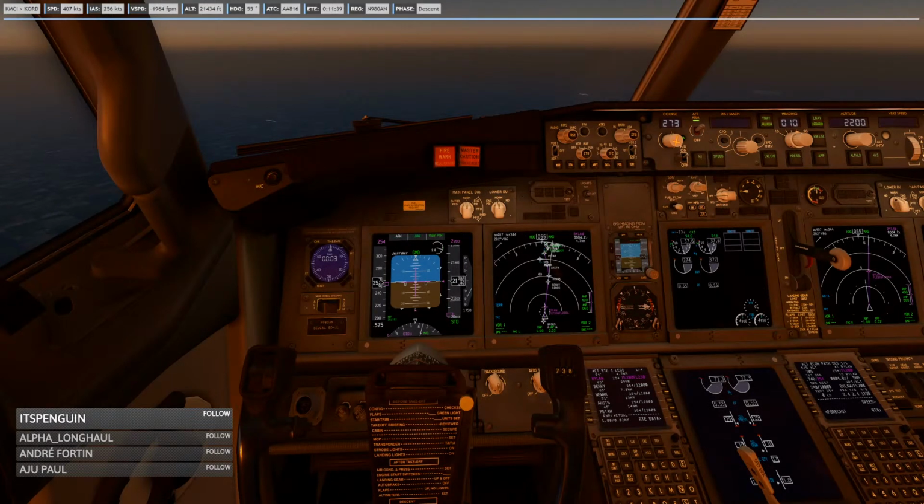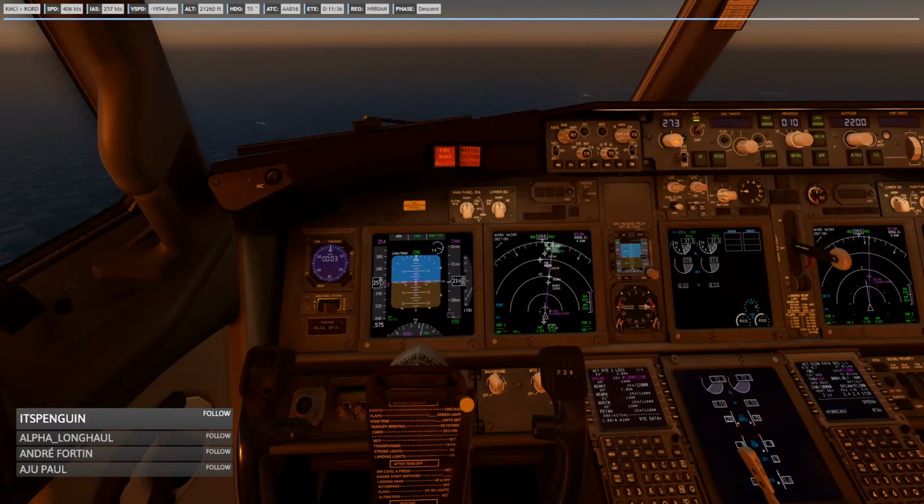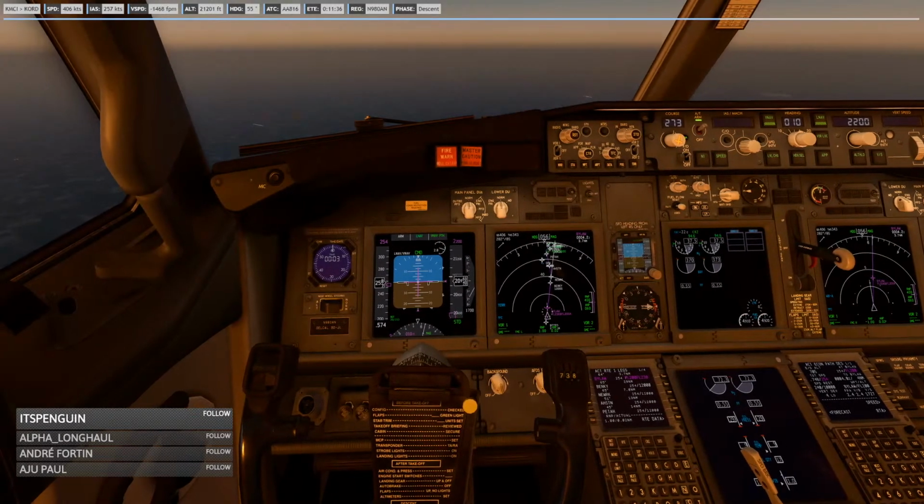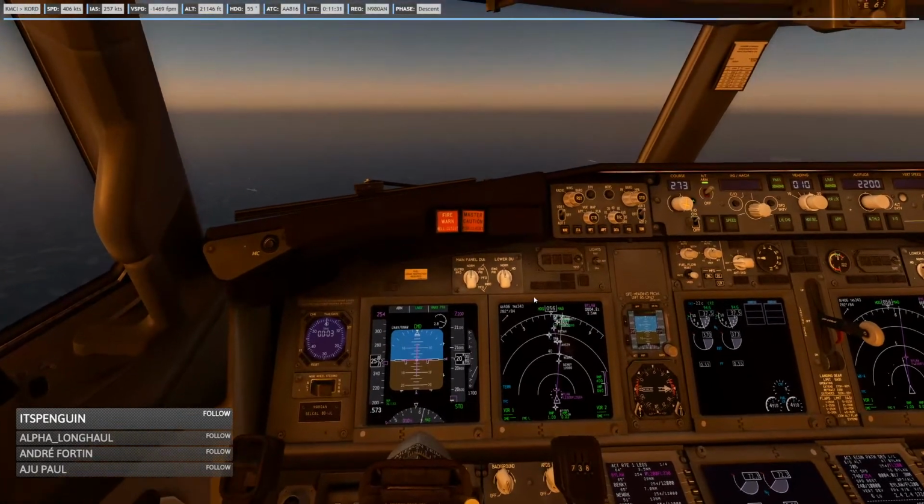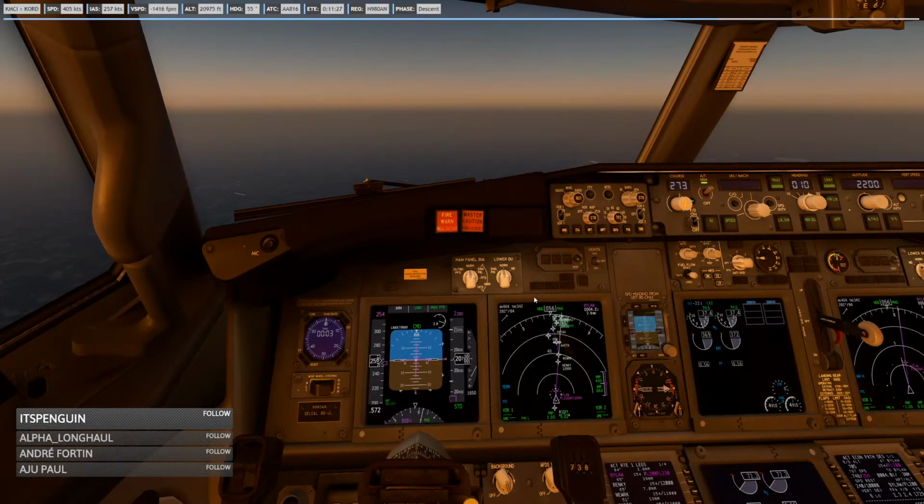I wish the Zibo 737 comes to MSFS. The graphics on ASUS with RTX 3090 are beyond amazing. Yeah, so that's what I have. According to what I've read in the news, there is a 737 coming out for Microsoft Flight Simulator, as well as an A380.